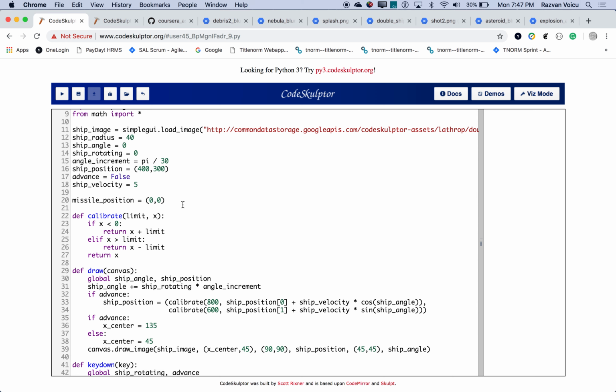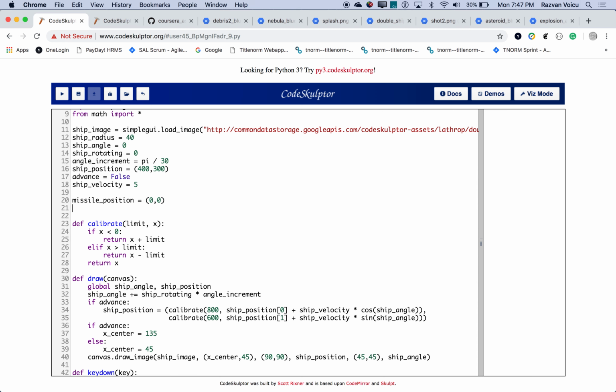So we're going to have a missile position, and a missile moving flag. We're going to have an expiry date for the missile.